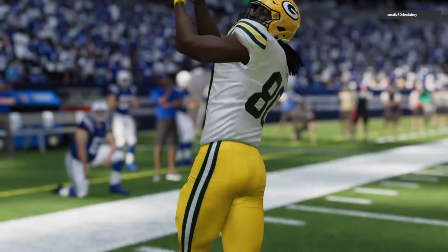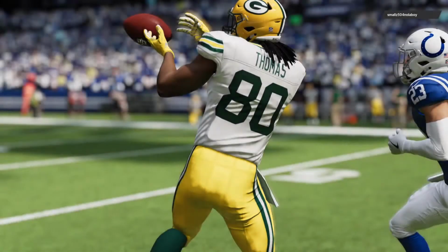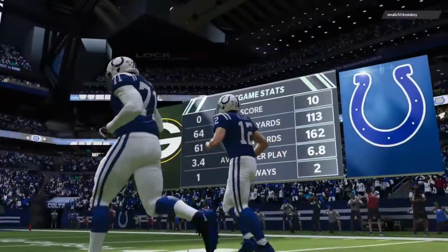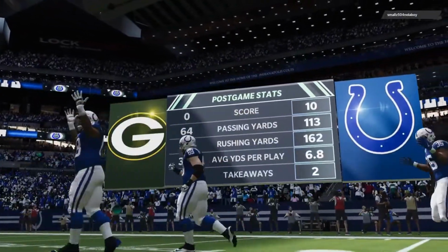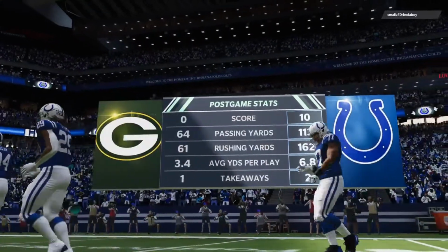So this one winds up in Indianapolis. Damn! Good game, man. Not all W's are created equal, and this one came in shutout fashion. Well, their offense certainly didn't need to do anything, right? They could take the day off, and they did. But the defense, they carried them in a big way. Yeah, look, the offense obviously has stuff to work on, but they did enough, and the defense carried the load.